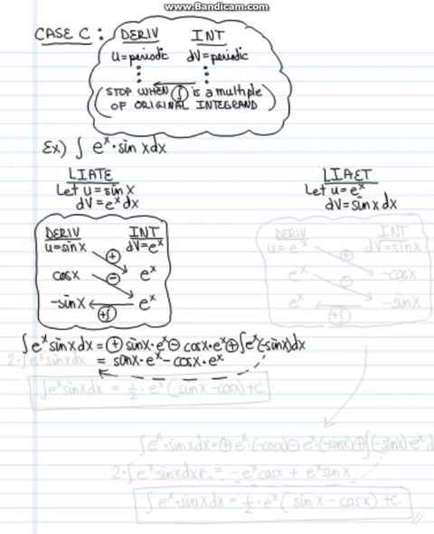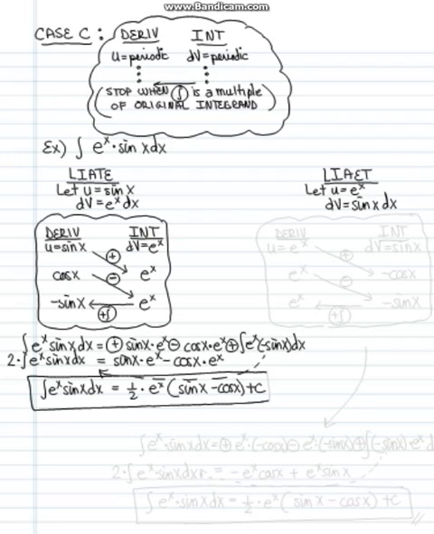We're using algebra. So now we have two of these guys, integral e to the x sine x dx. Then we divide both sides by 2, and we get the integral e to the x sine x dx, which is exactly what we're trying to find, is equal to 1/2 times, pull out a factor of e to the x, and it leaves parentheses sine x minus cosine x, and throw your plus c at the end. This one's done. Let's see if we get the same answer over here.